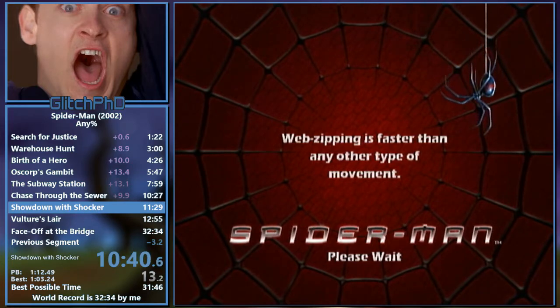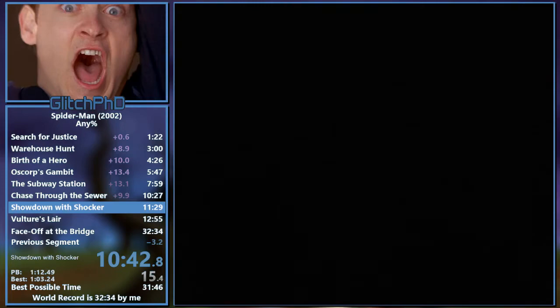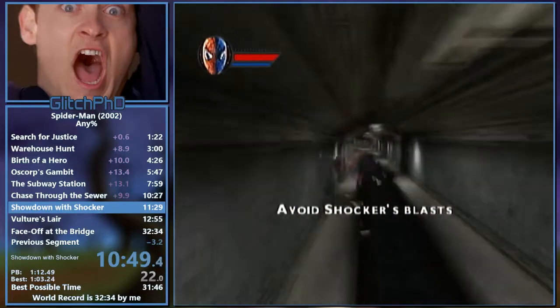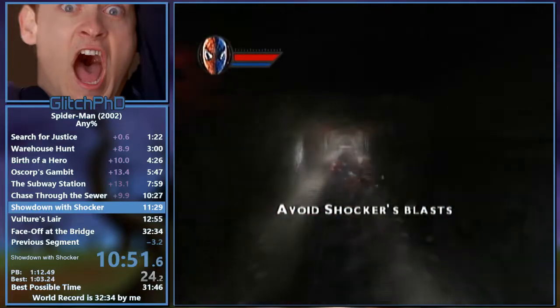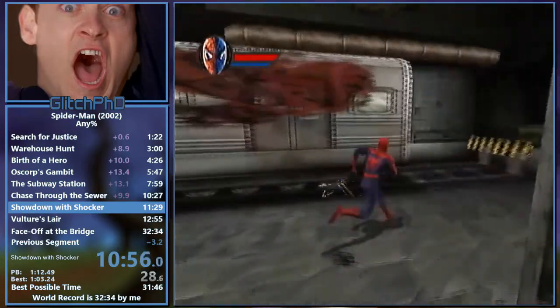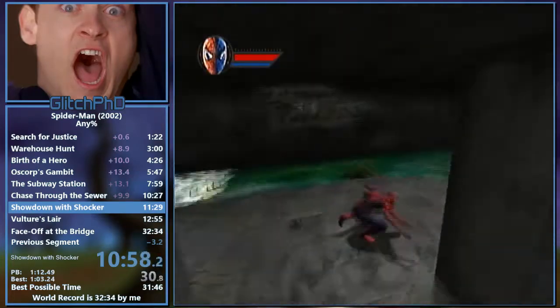Coming up in this level, we have another boss fight, this time with Shocker. But first, we have to web zip through the tunnels in a sort of chase sequence. If performed quickly enough, you can actually avoid taking damage from Shocker's blast, which he sends down the tunnel. From there, you can hit a lever to move a subway cart to progress through.